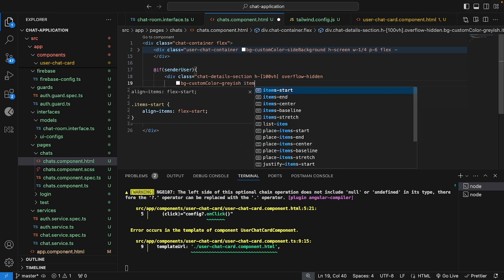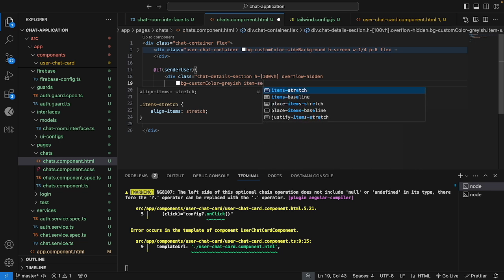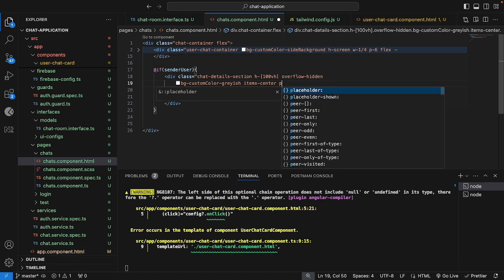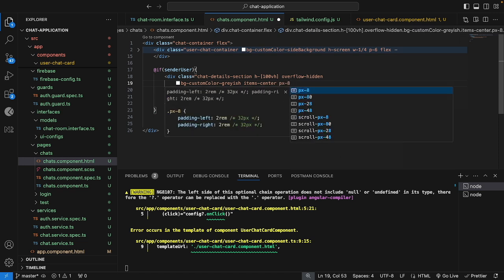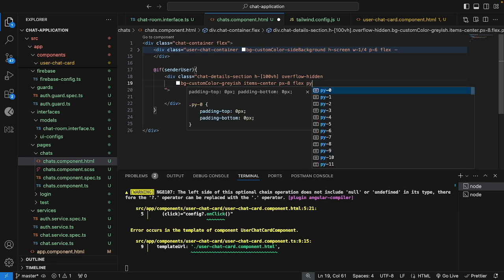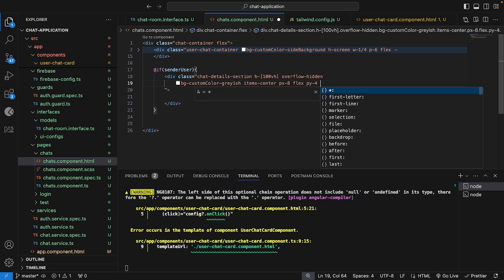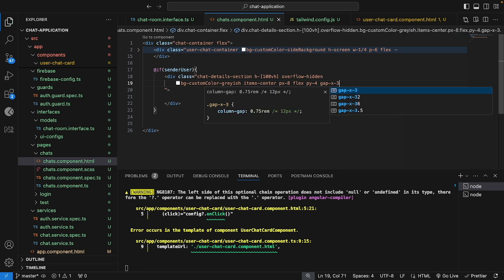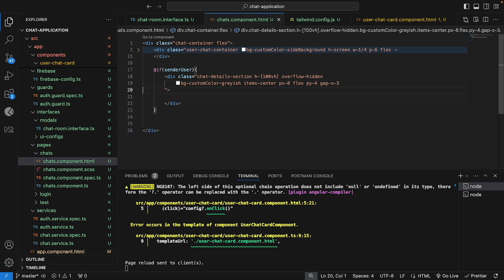Right, then it's just items center, eight pixels, flex, py of 4, and gap x of like 3. Okay.